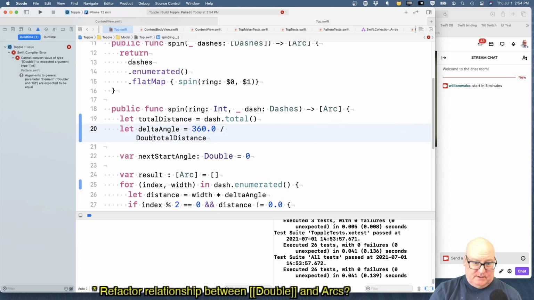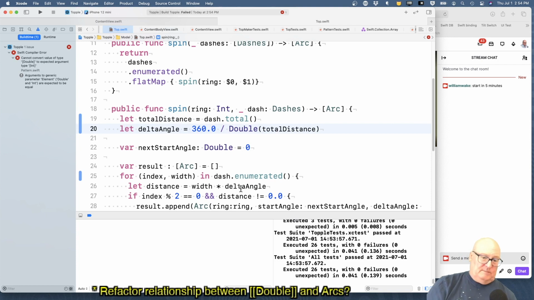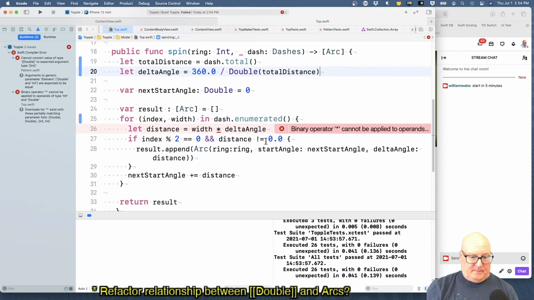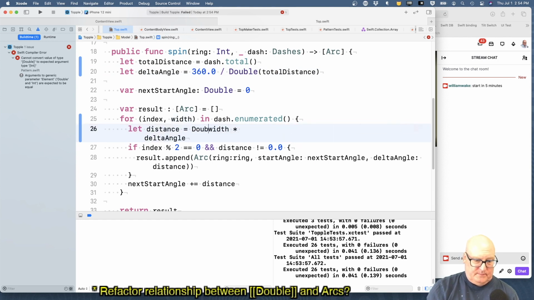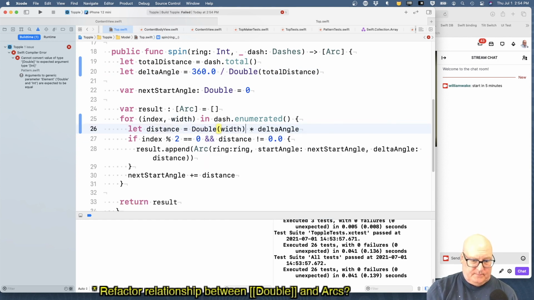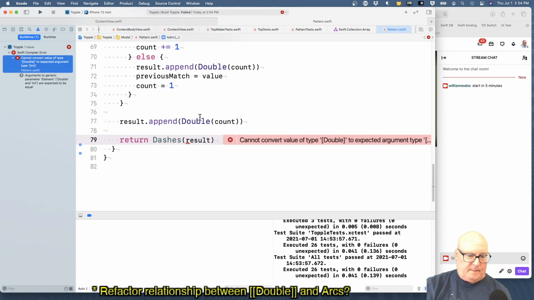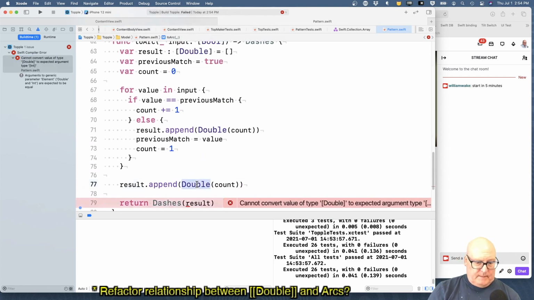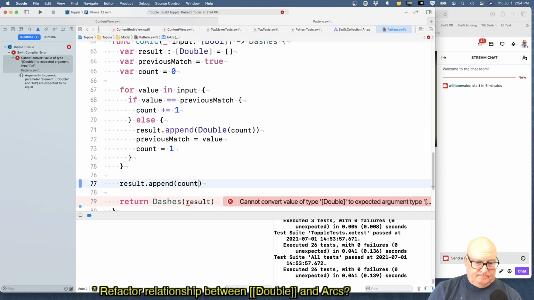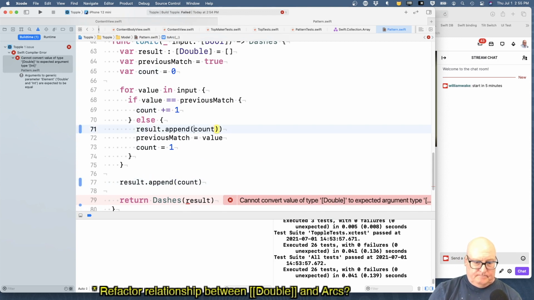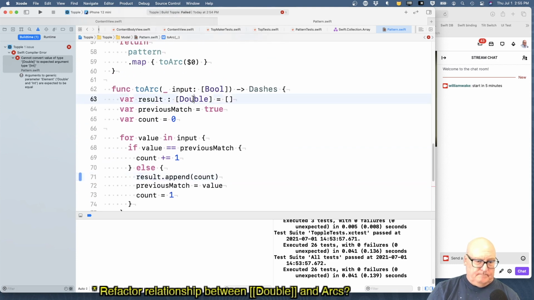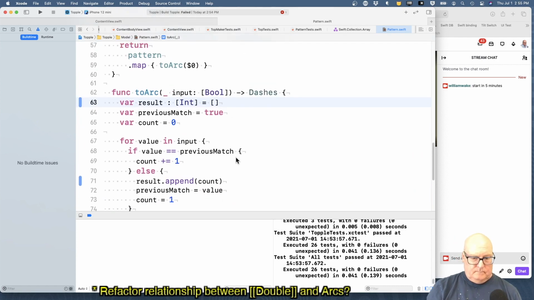Let's make a double here because I think that stuff does need to be doubles. Delta angle width. Well, maybe a couple tests.